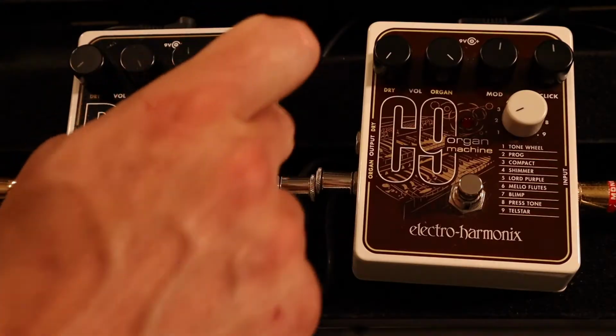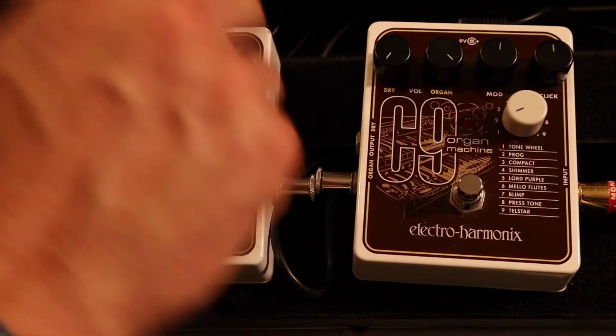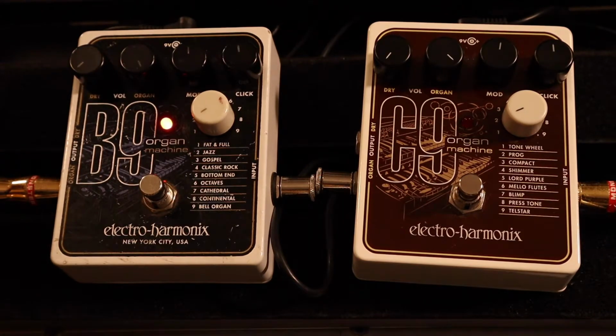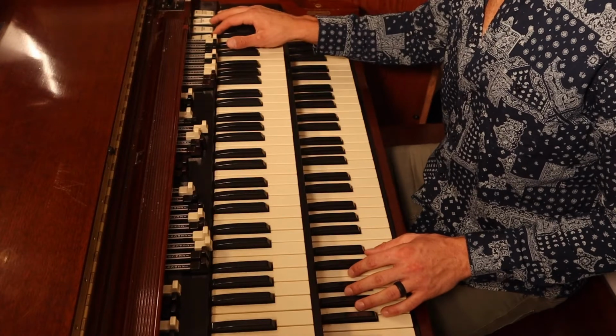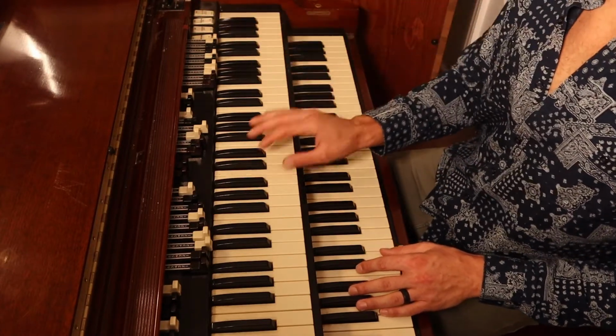And then the click. Now the click switch does different things for different pedals, for different sound settings, but the click is generally supposed to be the amount of percussive attack. So the way that a Hammond has a percussion setting on the top right panel, and you can see that it goes to seconds or thirds, and you can do it soft or hard. The click on the Hammond is the percussion section.